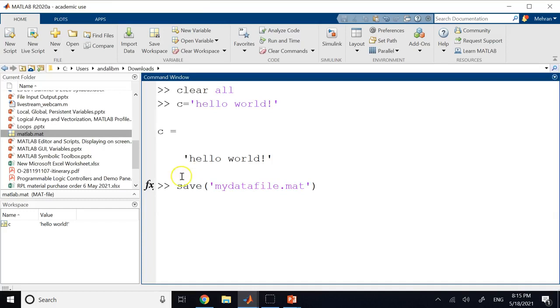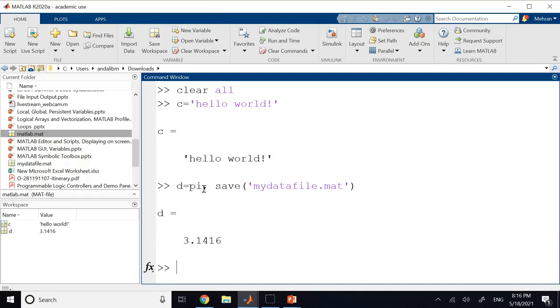Now everything in the workspace will be saved to that file. By the way, let me make another variable too. Let's say D is equal to pi. So pi in MATLAB is a reserved keyword. When you say pi in MATLAB, that's exactly 3.1415 and so on. Here I create another variable, and I do not need to enter immediately and then in the next line type my next command. I can simply separate these commands by a comma or a semicolon and enter, and then both of them would run after each other.